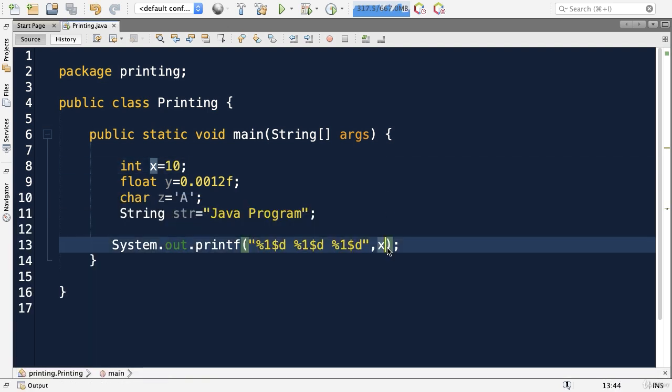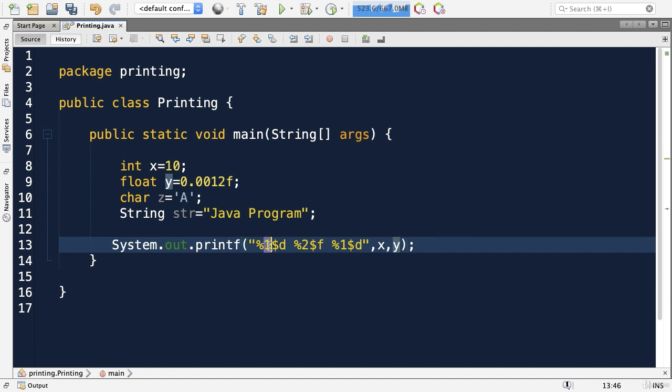Now I will change this a little bit. After X, I will print Y. What is this argument number? Second. Now the middle one, I will change it to %2$. See, the first one is integer, the second one is float, then the third one is integer. The first argument is X, that is integer. The second argument is Y, that is float.